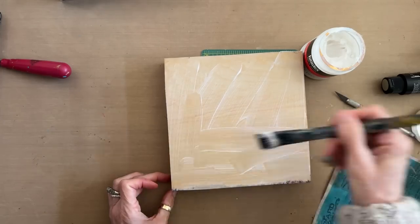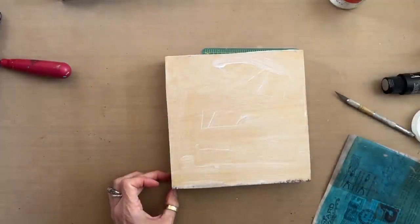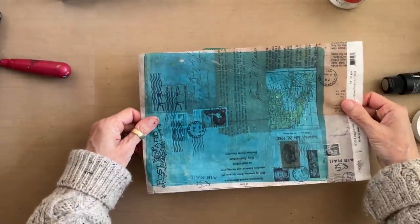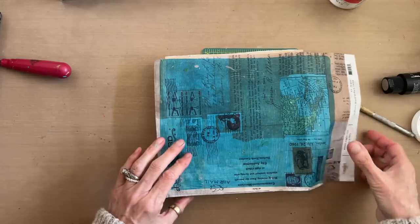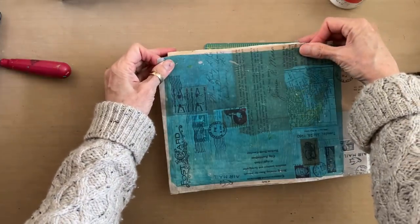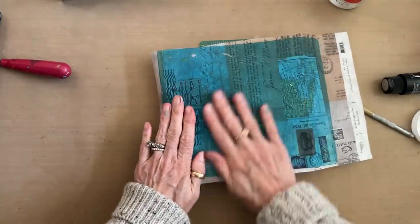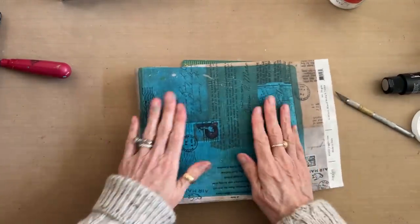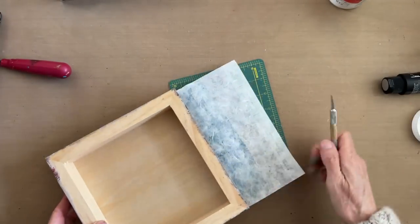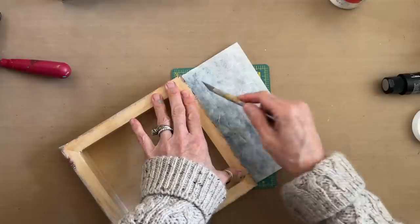This rice paper is so highly absorbent that it doesn't even require you to add glue over the top of it. It just lays nice and flat with the glue underneath. Okay, so I want to make sure I get this centered in my blue area. So I'm going to slide this around where I want it. Okay, and then we're just going to take a new blade and flip it upside down onto the cut mat.